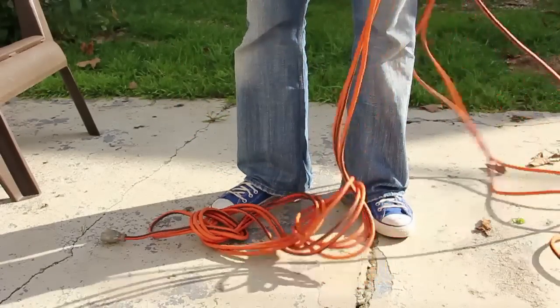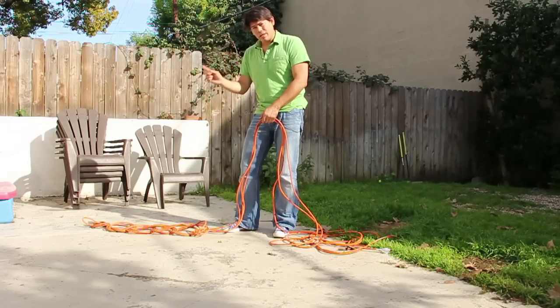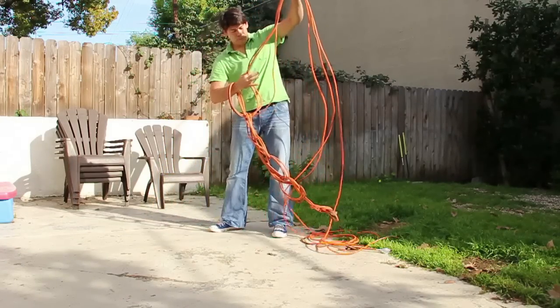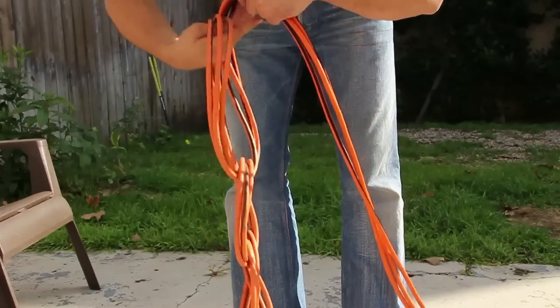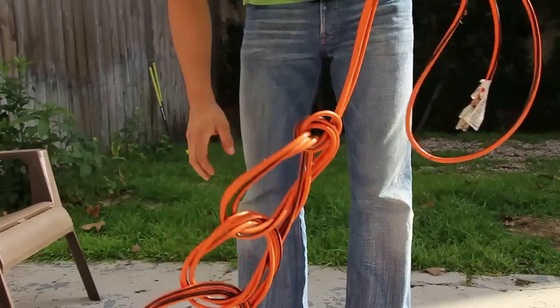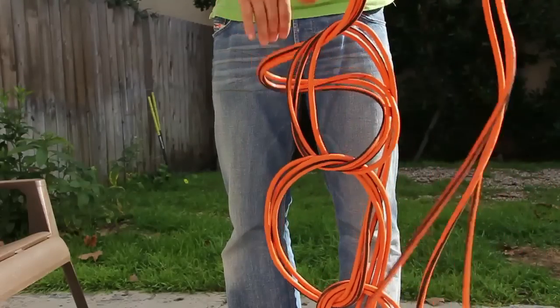Unlike a traditional coil, if you ever pull a coil halfway out, trying to get it back together again just right so it loops and lines up is actually quite difficult. Here, if you're halfway through, you can pick it up wherever you left off and just finish by putting it right back in. Don't forget to pull the last one through. I'm Roosie with Ninja Green in Los Angeles and that's how you can coil a very long extension cord to avoid knots.